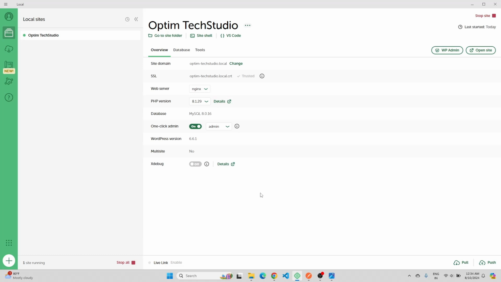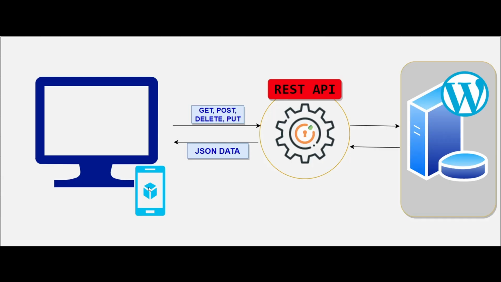First of all, what is REST API? From your desktop software or mobile application, you will need to interact with your WordPress ecosystem, whether you want to get some data or put some data into your WordPress. So in between there will be a REST API interface that will help you perform these actions, right?